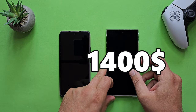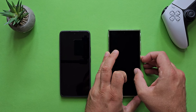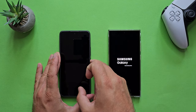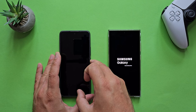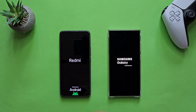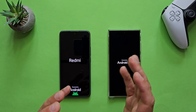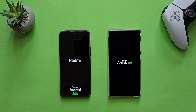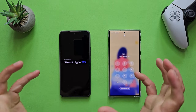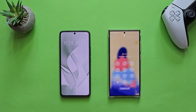Let me start up both phones. In this video I'm going to compare some of the applications that I run on a daily basis — it's going to be more like a speed test video. I've charged the Redmi Turbo 3 to 100% and the S24 Ultra is charged to 85%. I will also encode and decode one file so we can compare which phone is faster. I think that's kind of obvious, but what we need to understand is really how much quicker the S24 Ultra is. And of course I'm going to show you some of the key differences within the chips used on those two phones.